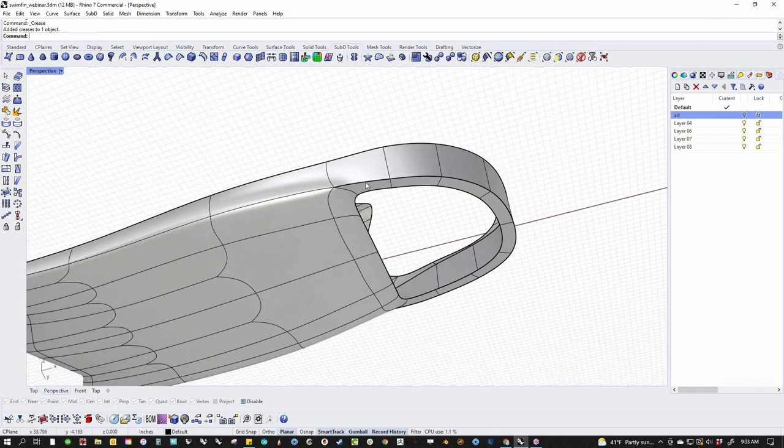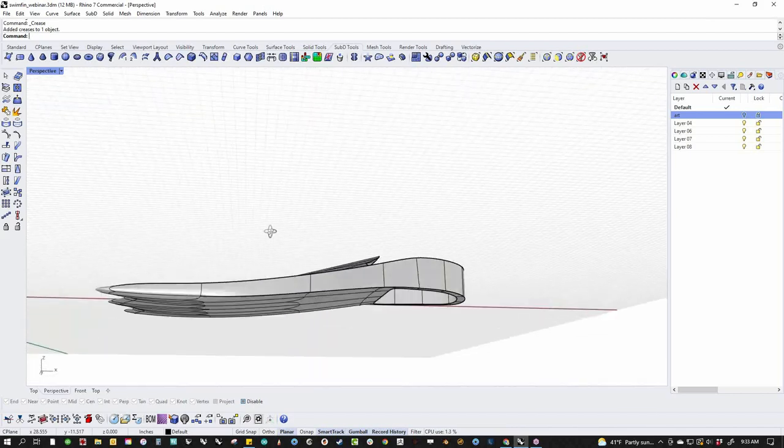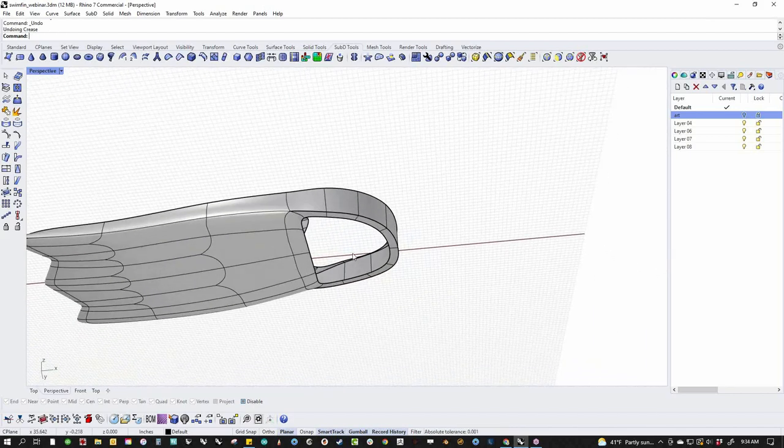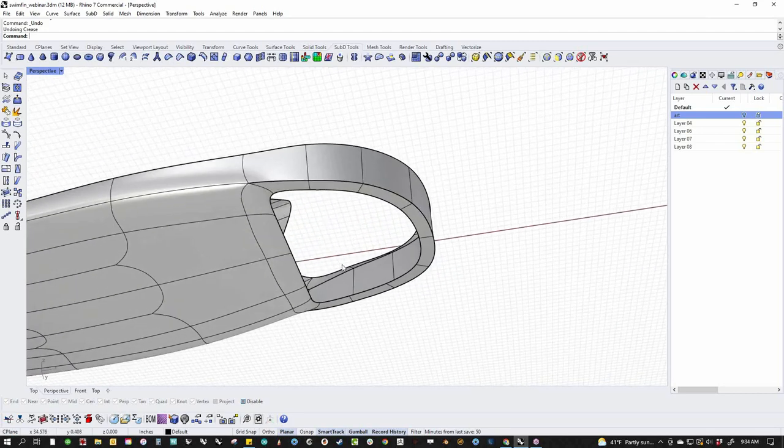That's kind of what we want, because we want to be able to deal with this edge and this edge and know kind of what we're going to do with it. Like maybe this crease follows through here and fades out. I don't know. We'll figure it out. We'll find a way along the way. So I'm going to leave this open back here.